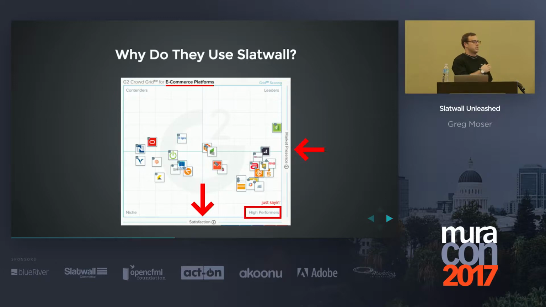The problem is those highly satisfactory products don't have the breadth of functionality that something like an Oracle, a NetSuite, a Hybris, or a Demandware has, right? So what's interesting is Slatwall, from a technical perspective and from a what-you-can-do-with-it perspective, very much more aligns with the NetSuite, Oracle, Hybris, Demandware. It's just a little bit different because all of those cost a lot of money and ours is open source, right?